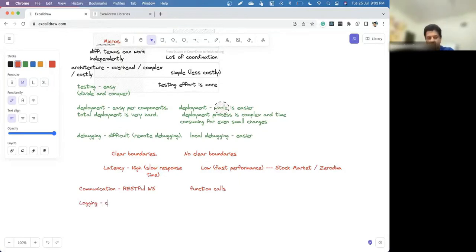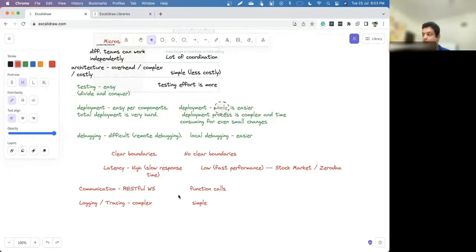Same thing, logging is complex. There's something called logging and tracing, which is very important for any application because it helps in debugging. That becomes complex here because you may lose the context of what request it is. Here it is simple.